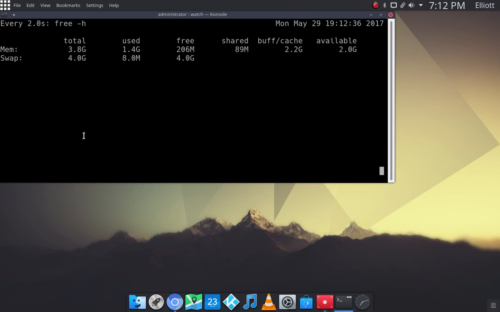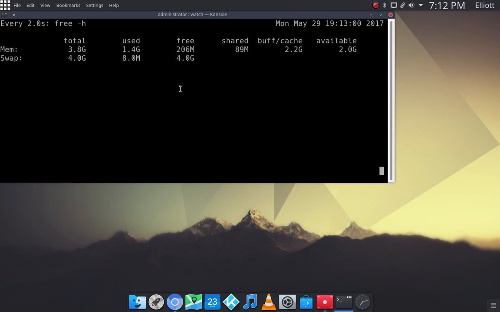There we go. Currently, we're using 1.4 gigabytes of RAM. Now, this was not after a clean restart. This system has been running for at least the duration of this video. So I've had a couple applications open, and of course the screen recording software is running, so that's definitely higher.